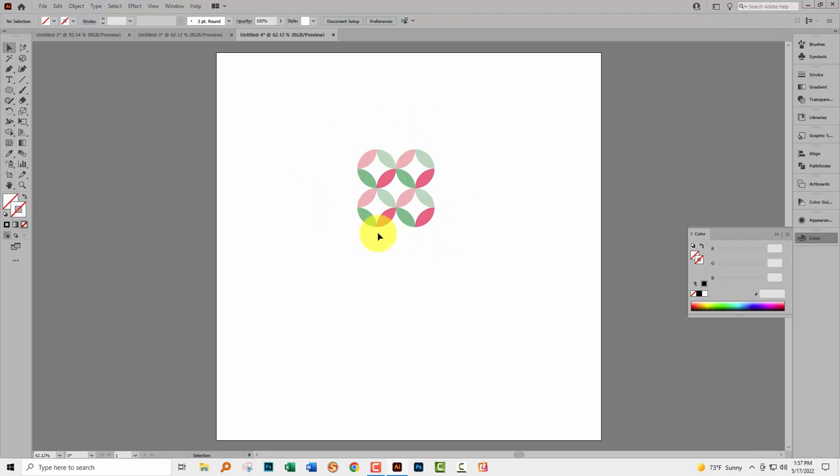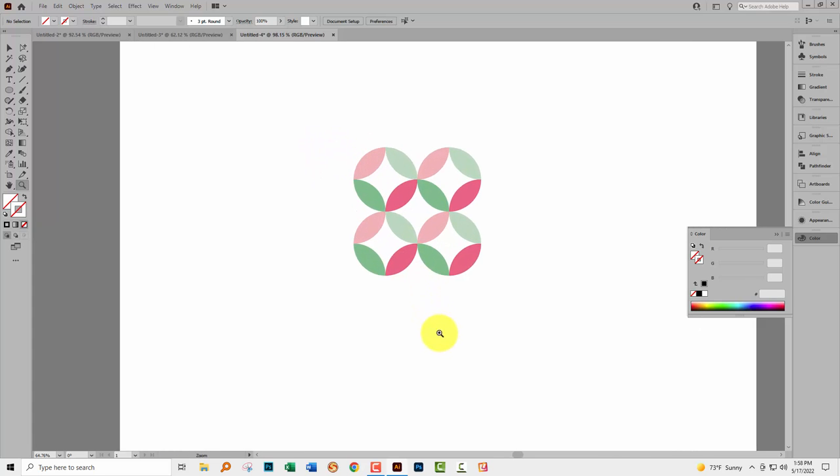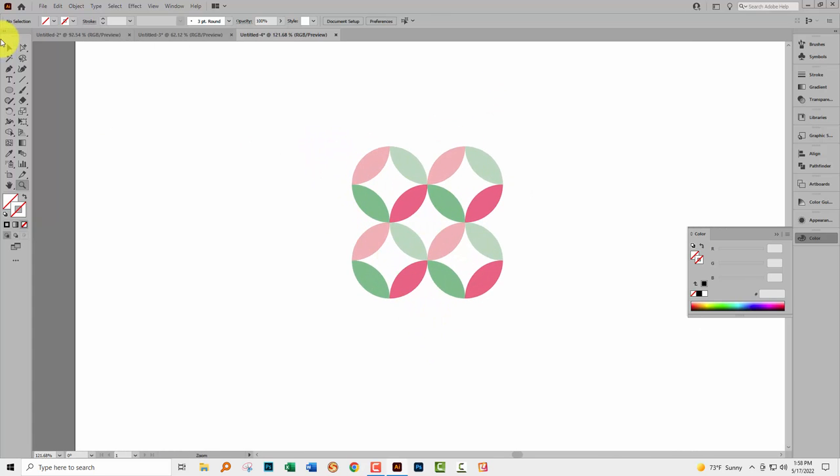Now this is as big as the pattern needs to be. It doesn't have to be any bigger than this, but you can make it bigger. And the bigger you make it, the more interesting it's going to be. I'm going to select over these four bits here and I'm going to rotate them. I'm just going to rotate them a quarter turn. So I'm holding the Shift key down as I do that so that they're rotated a quarter turn. This set I'm going to rotate three times.